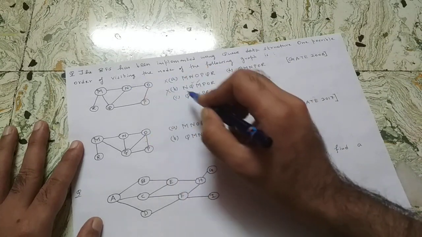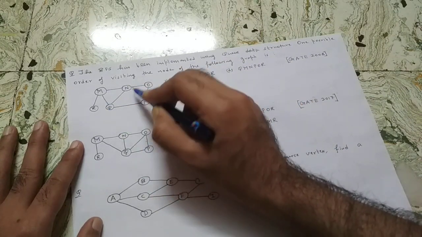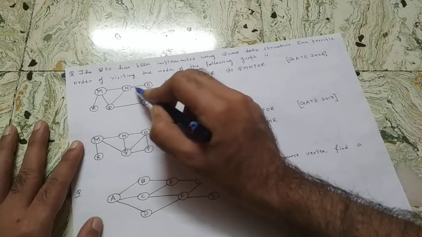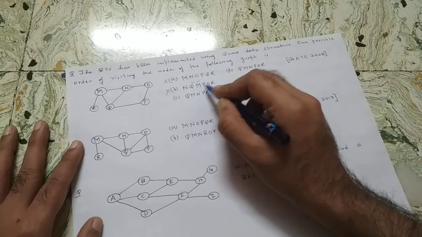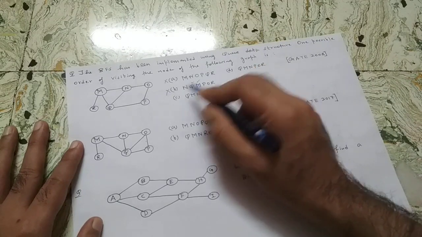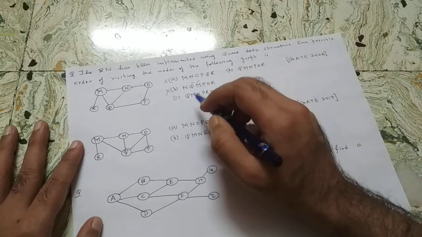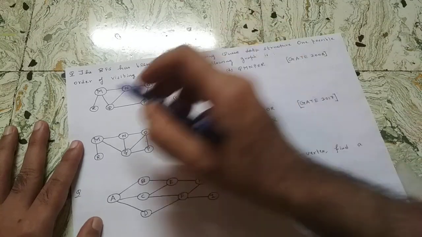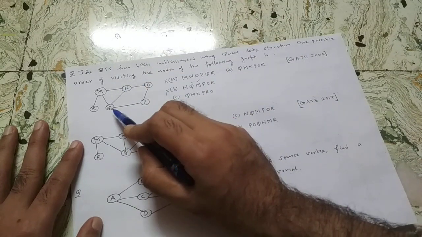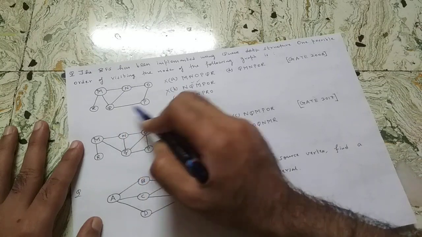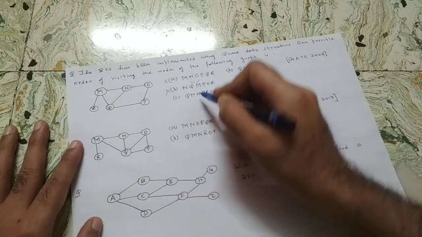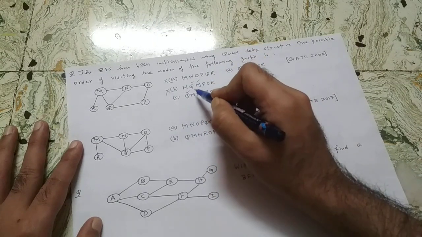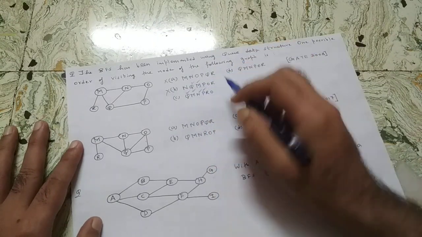I'm visiting N, then I have to visit all adjacent vertices of N. They are M, O, and Q. But after visiting Q and M, I am visiting P instead of O. That's why this option has to be rejected. Now next, if I start off with Q, then I find that the adjacent vertices of Q are M, N, and P. So I have to visit M, N, and P in any order. So that is what I've done. I visited Q, then I visited M, N, P.